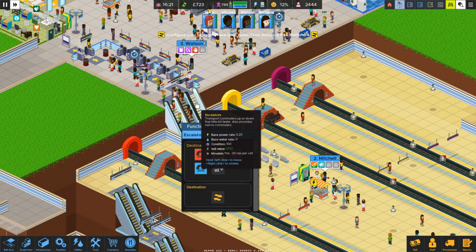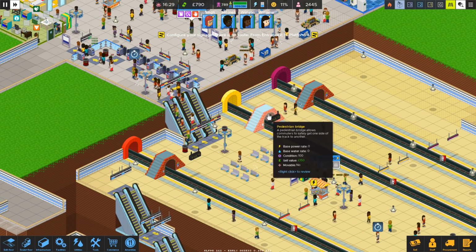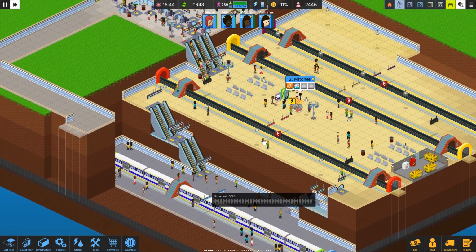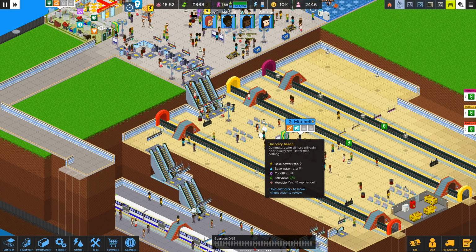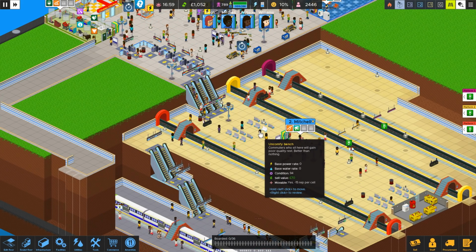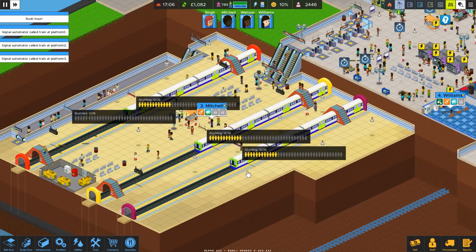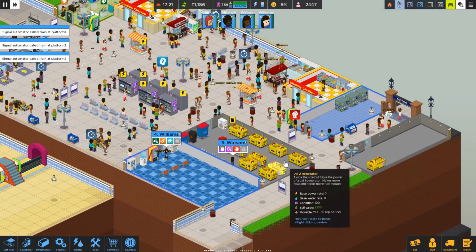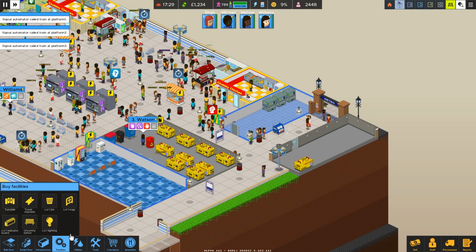Oh, wait, it's these escalators. Oh, I just realized it's those escalators as well. I got there in the end, guys. There we go. The warning sign's now gone. I forgot those escalators. Oh, okay, right, sweet. We're done. We're Gucci, boys. Right, still need power, but I'm going to keep spending a little bit of money now on refilling this stuff.